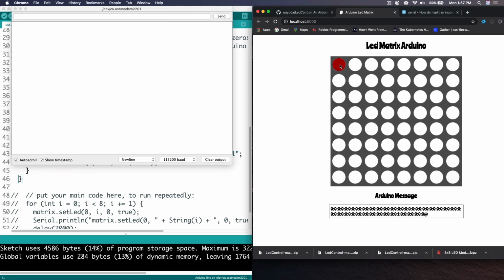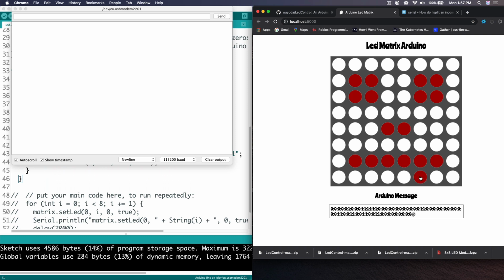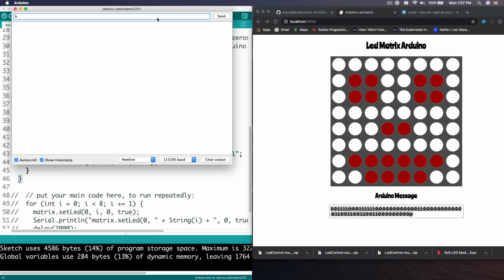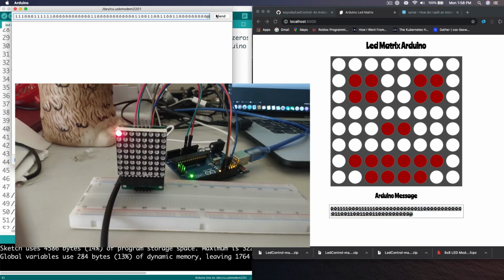So I'm going to try to create a happy face with this. We'll do that really quick, to make sure that we're getting that happy face in. So this string should equal a happy face, and it should look like that. So I'm going to copy that. Oops, paste that in. I don't know if I pasted in the right one, so I'm going to make sure I really copy it. So Command or Control C, Command or Control V. I'm going to send, and that is a happy face. So I'll have a picture of what it looks like there as well. So it looks like we have the right protocol for this.